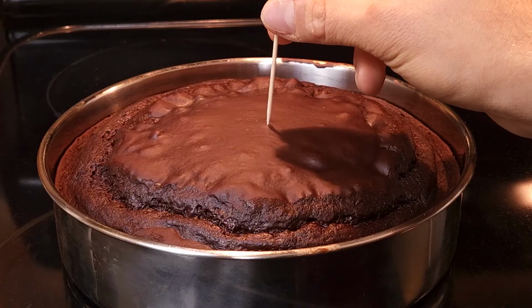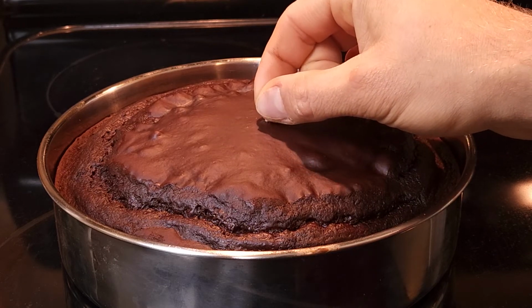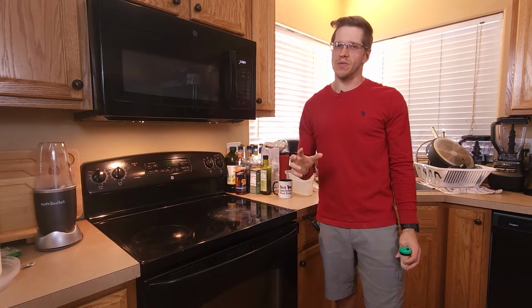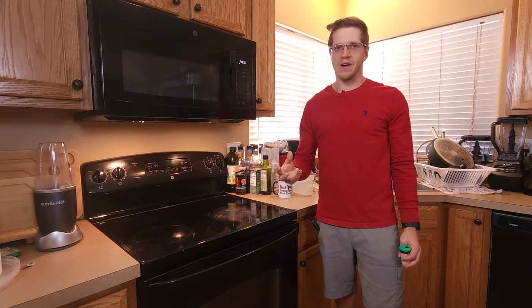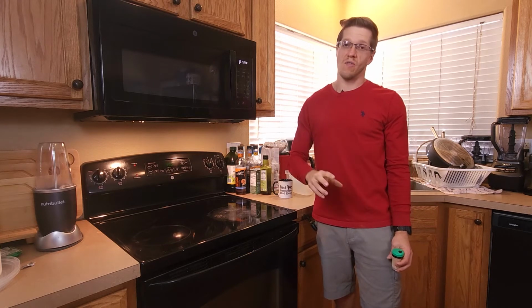Take a toothpick, put it in the middle of the cake, and pull it out. If it comes out clean, it's ready, it's done, pull it out, let it cool. If it comes out with crumbs on it, then it's not quite ready. Give it another 3 to 5 minutes. On the cake though, you're going to want to go on the underside of done. You go too far, the protein powders and everything will get too dry. So it's better to have an underdone cake than an overdone cake.